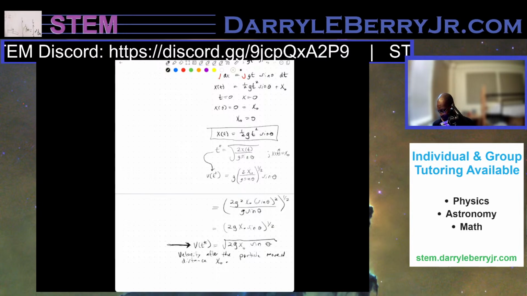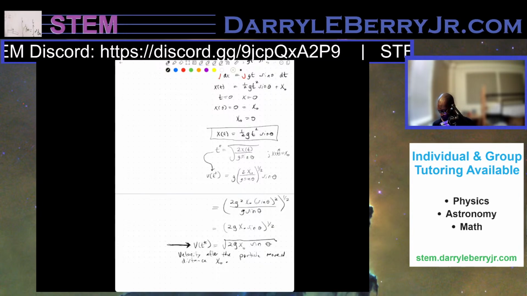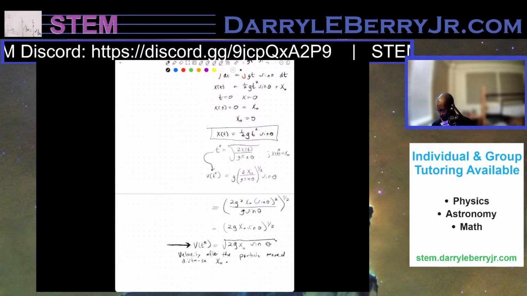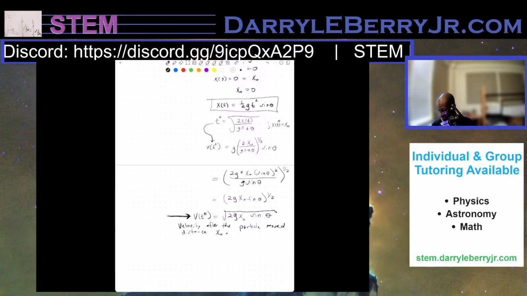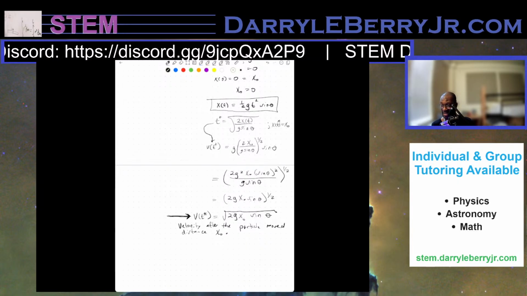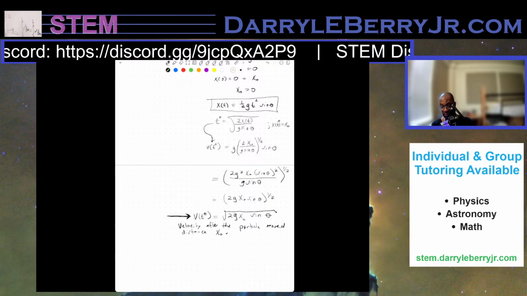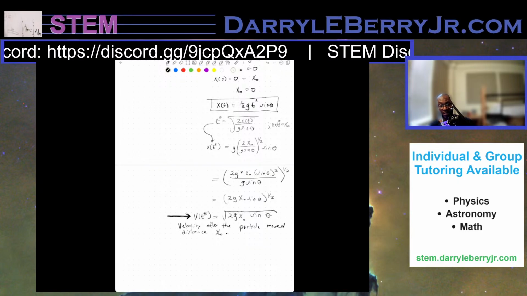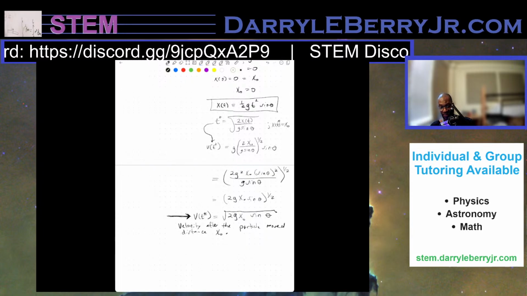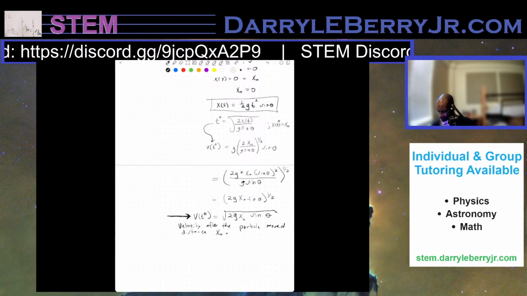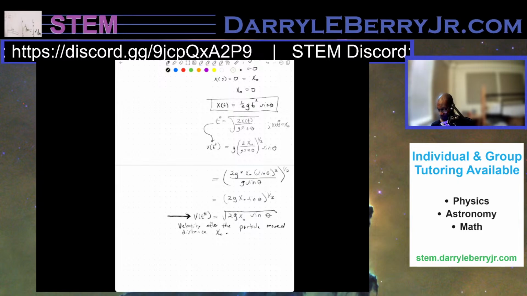So I can pick my x naught to be whatever I want. That'll give us meter squared over second squared, 2 sine theta, and that'll give us the velocity at that given x naught, which is the velocity of the block after it moves from rest a distance x naught. All right, easy enough.